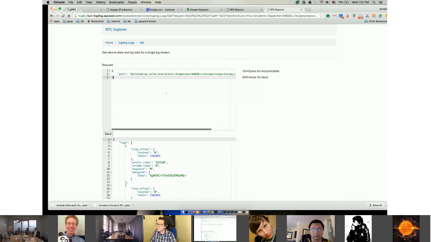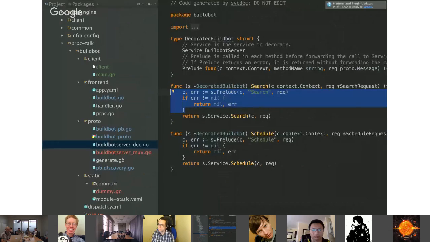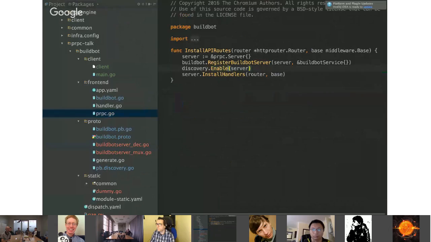Do you have any other questions? I have one. On the AppEngine side, what do you need to do to support pRPC? Basically, the only thing is just this code shown. Well, how Go on AppEngine works is that you just register an HTTP handler in the default mux.